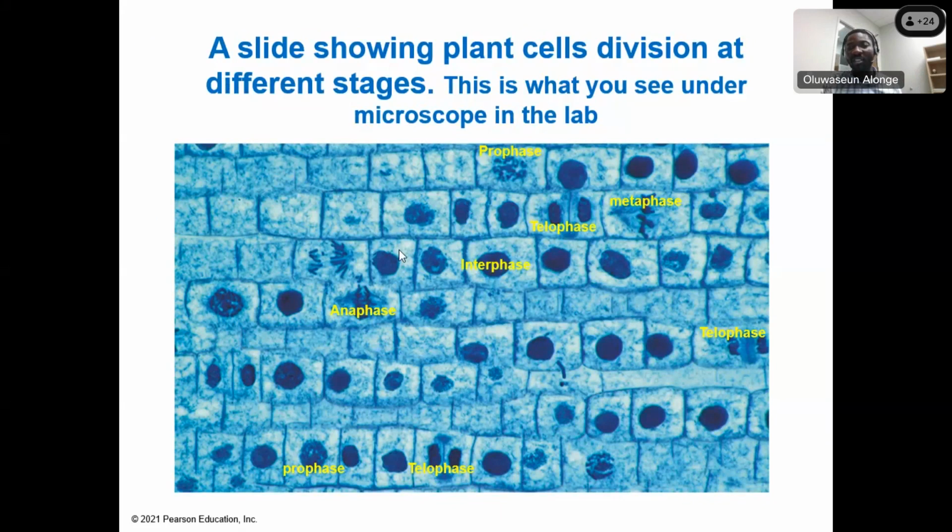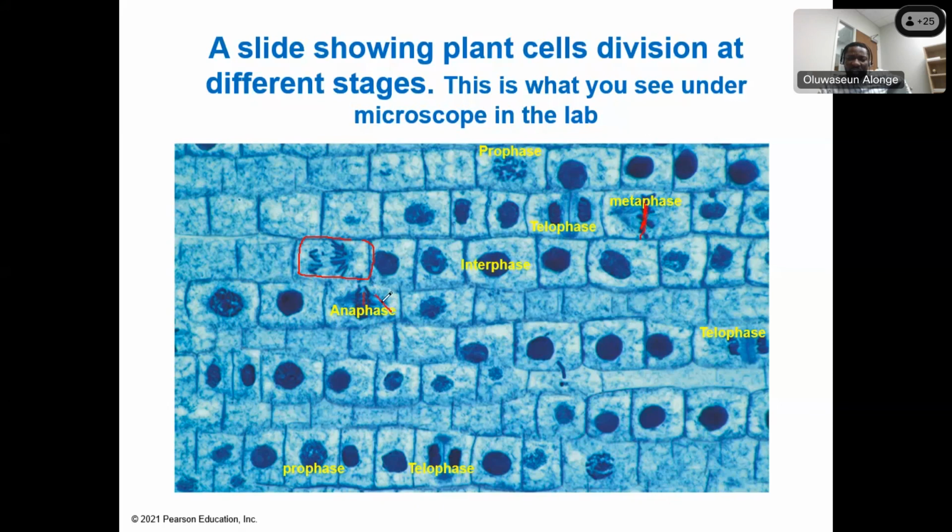All right, so if you're looking at this under a microscope, this is what you see in a plant cell. And you can tell, looking at this, of course, let me use my annotation now, that this here is anaphase. This is anaphase that is already fully formed. This is anaphase that is still in process. At this point, it feels more like anaphase extending to telophase, but not definite yet. At this point, you see the chromosomes are in the middle here, so it's metaphase. At this point, they are already starting to separate.